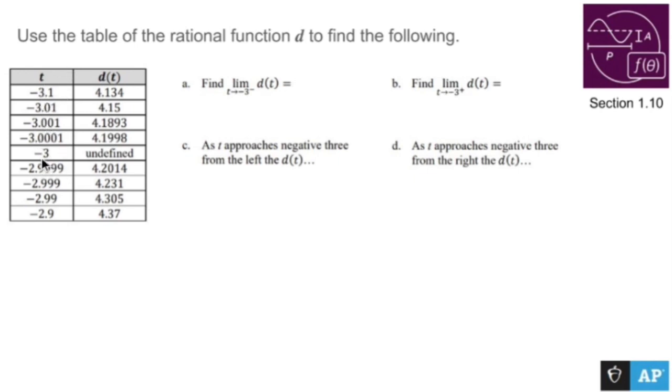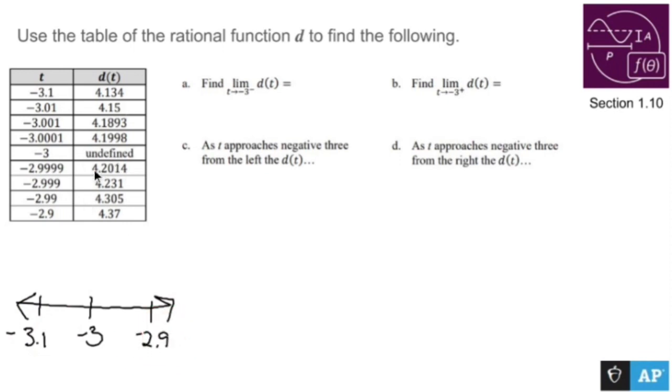What it's telling us right here is -3 seems to be really important. And then we take something really close to it and get even closer, and even closer. Similarly, on the other side of -3, we take -2.9, which is really close to -3, and we get even closer and even closer. So what we want to do is draw ourselves a fake graph centering around -3 and using the numbers -3.1 and -2.9, like that.